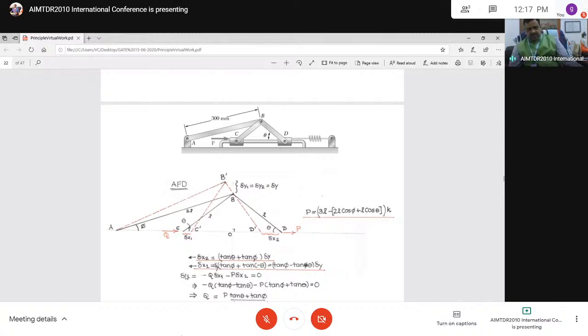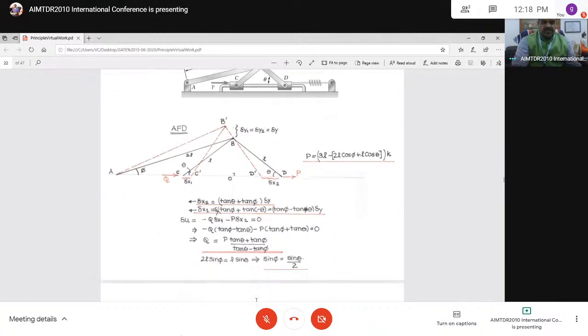Now the principle of virtual work done is Q into this displacement, P into this displacement. Okay, both are in the same direction, positive or negative. What sign convention here is it? Here into delta x1 is already we got, delta x2 is already we got. Okay, then it is equal to 0 because virtual work done. Then Q is equal to this by this. If you want, you can further simplify. Okay.